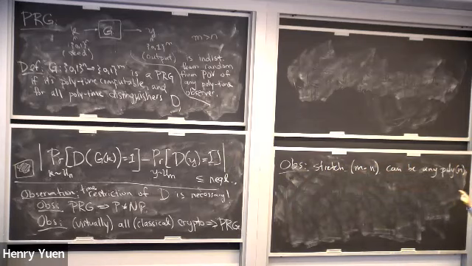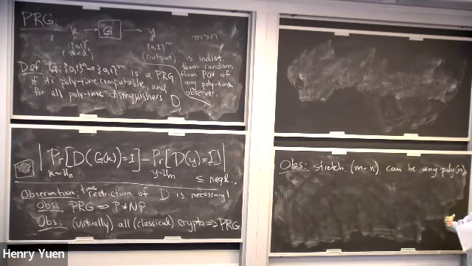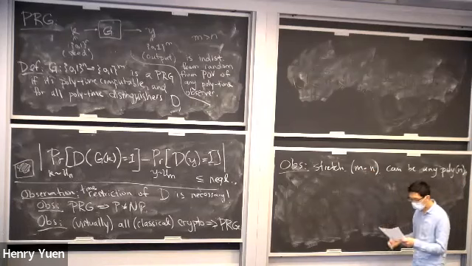So in other words, it's not so important what m is. As long as you're able to build a pseudorandom generator that stretches n bits to n plus 1 bits, there are ways to bootstrap that into getting as many pseudorandom output bits as you want. So that's why people don't really specify how long the output is.